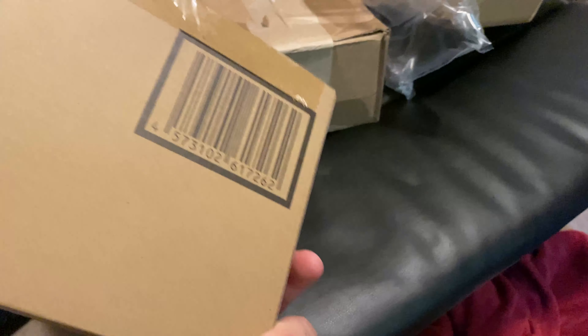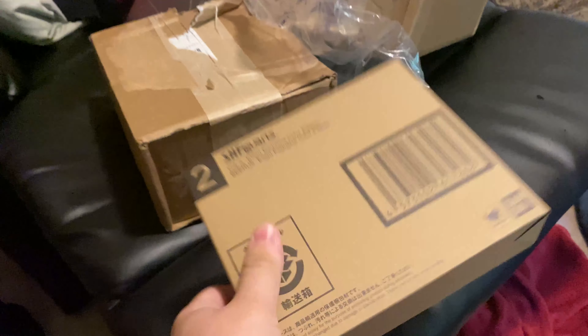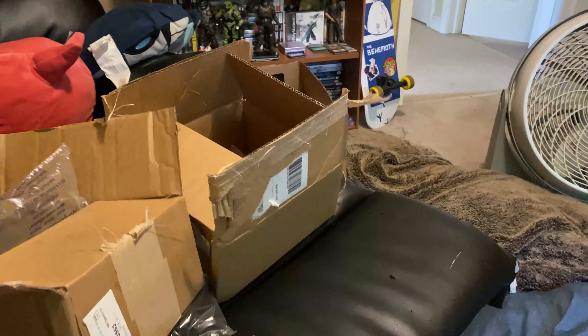I got Nappa for free pretty much when Big Bad Toy Store sent me a broken sniper statue - I could keep the broken one and traded a guy locally for it for Figuarts. So let's open the box. Who've we got first? We got another box - we got Beerus! He's the one I'm most excited for. And who could the other one be alongside Beerus in Dragon Ball Super? Drum roll please... it's Whis! Got Whis and Beerus - super happy to finally get these figures.